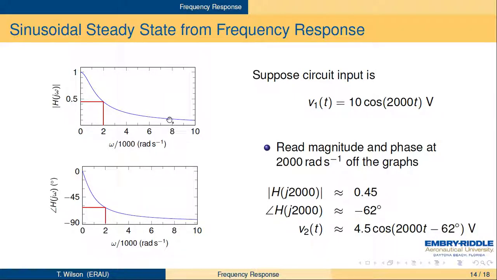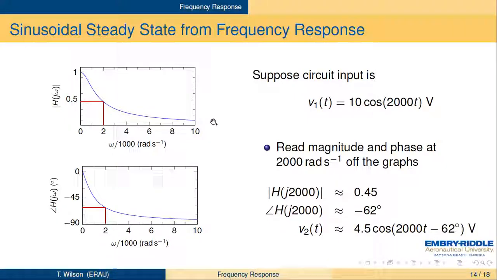And we could have done this for 8,000 radians a second. We could have done it for 6,000. We could have done it for 3,500. Now we can do this for any possible choice of frequency we want. And that's the point, that you can see this behavior that as we increase the frequency, the amplitude of the output sine wave is going to get smaller and smaller as the frequency gets higher. And the phase angle is going to get more and more negative until it maxes out at about 90 degrees. And we'll talk more about that next time, how to characterize this in terms of thinking of it as a filter where it has a pass band down here at low frequencies and it has a stop band greater than certain frequencies, and we just have to define where those bands exist and where we want to start those.